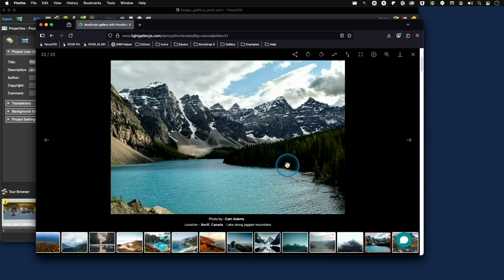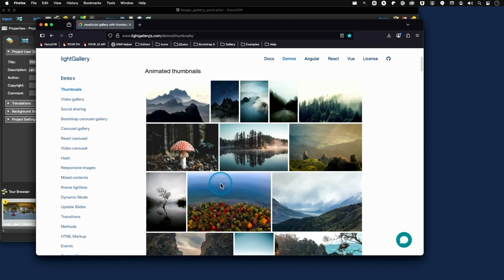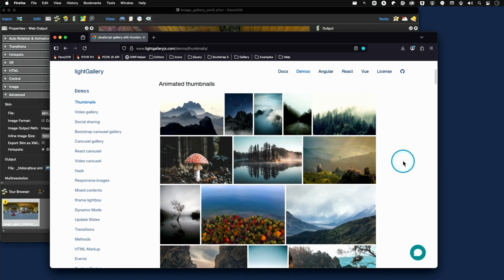I'm having a very basic feature set for our example here, and we use this gallery as one example of various ways you can choose if you want to have an image gallery to be implemented into projects of Pano2VR. This is lightGallery, and I'm showing in the next clips how to implement it into a project in our file structure and how to make it working with our content coming from the Pano2VR hotspots. After this short introduction, let's get our hands dirty and start with setting up the project.